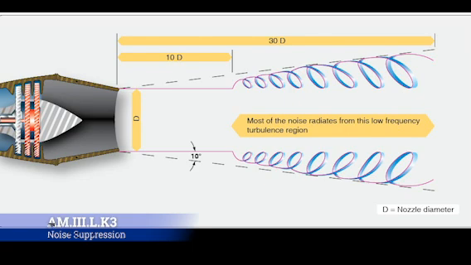Let's talk about why a jet engine makes the noise that it makes, and then what we do to mitigate it. Okay, so aircraft that are powered by gas turbine engines sometimes require noise suppression for the engine exhaust gases when operating from airports located in or near highly populated areas.